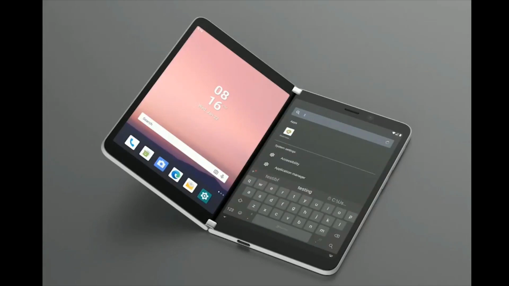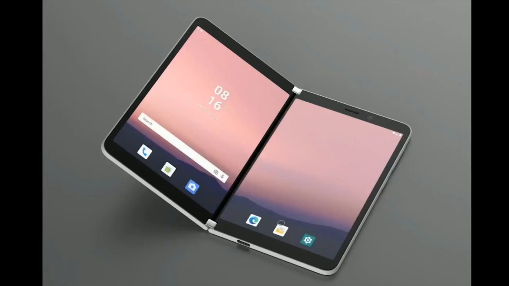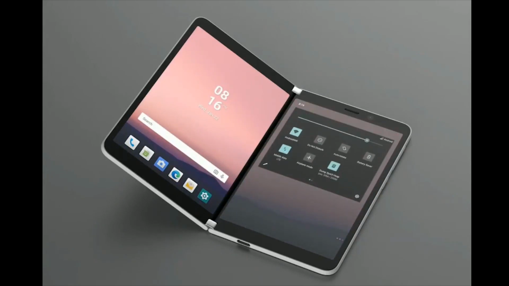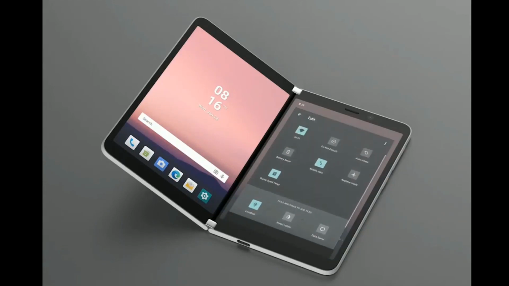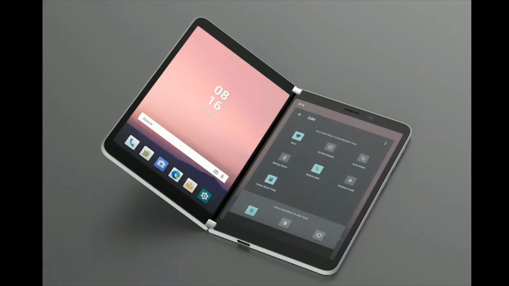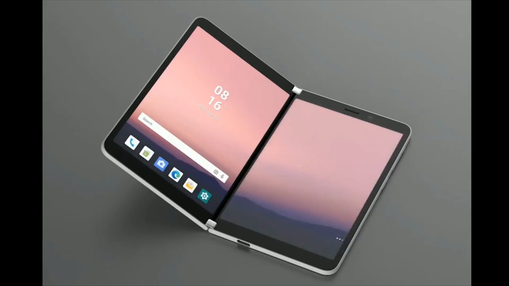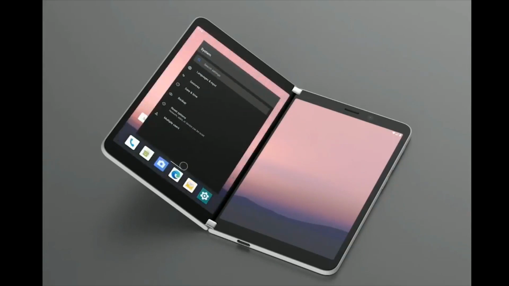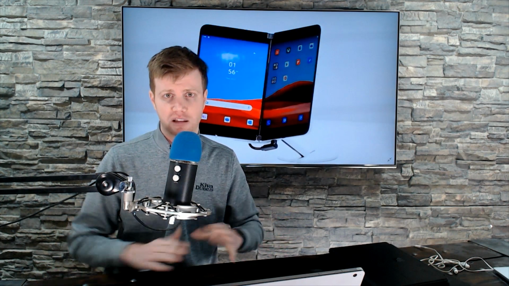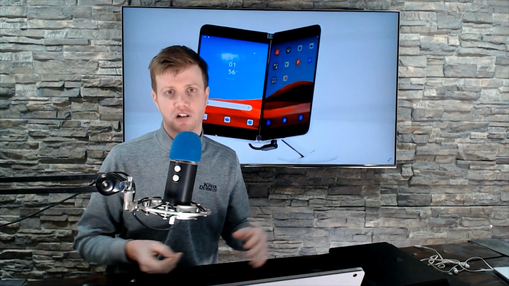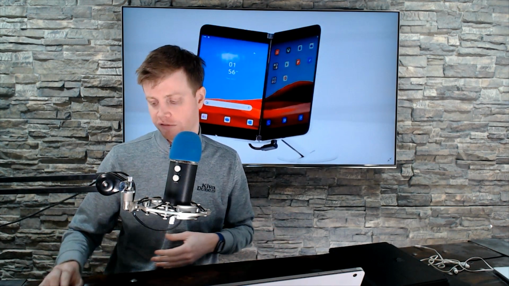Now, there's still a lot of questions like battery life, horsepower, and all that stuff, and hopefully the UI runs as fast and fluid as it does, or at least appears here in this setup. But this is a first look at this device. Now, don't get me wrong, when Windows 10X for the Surface Neo, which should ship around the same time, arrives, I'll be curious to see how similar they are, because while they're very similar devices in style, right, they're both foldable, they are vastly different in what is running them. One's running Android, the other one's running Windows.